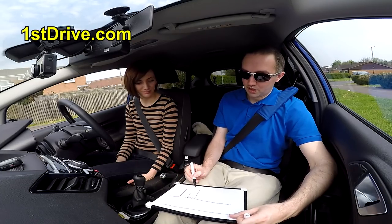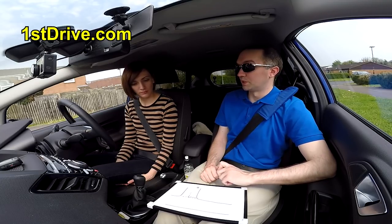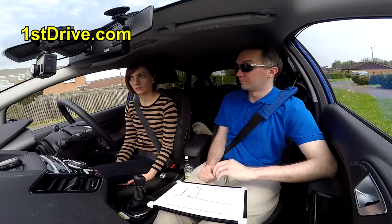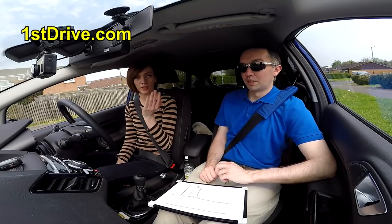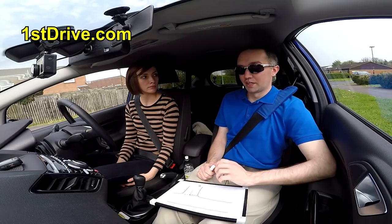So, all you do is on the approach, which mirrors to begin with? Middle and the right one. Yep, and then what comes after that? Braking. Look, before that. Oh, signal, that's first. And then it might be braking, depends on where the corner is, but normally mirror, signal and then that manoeuvre.